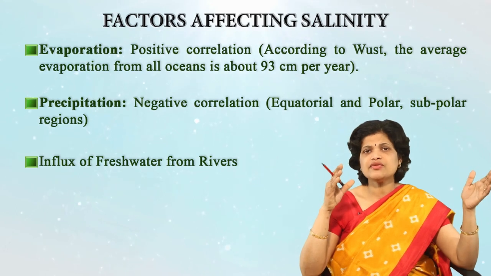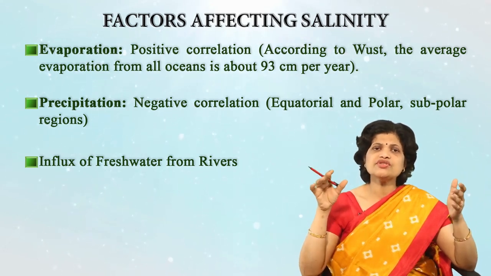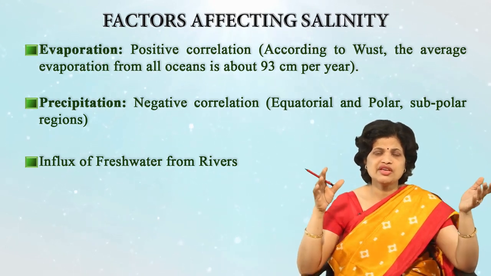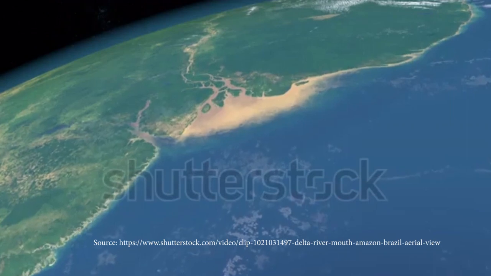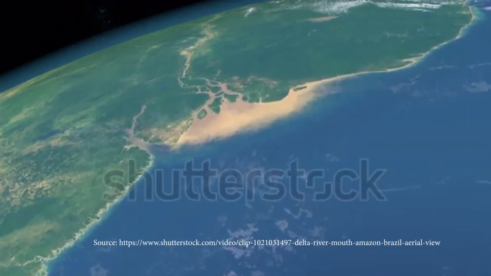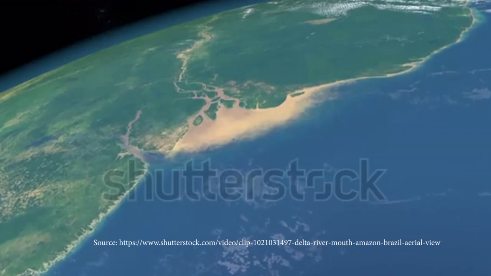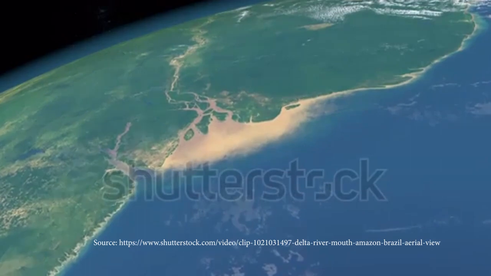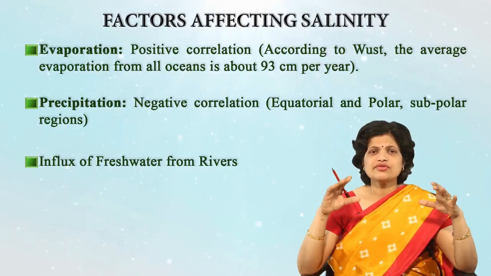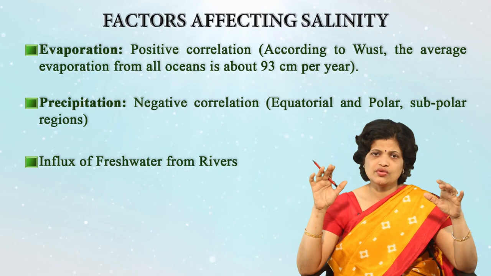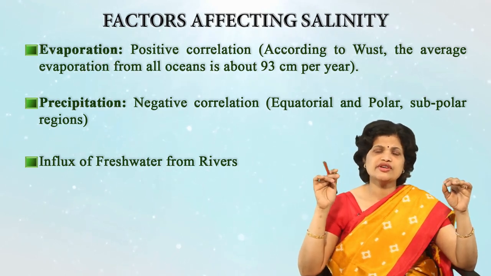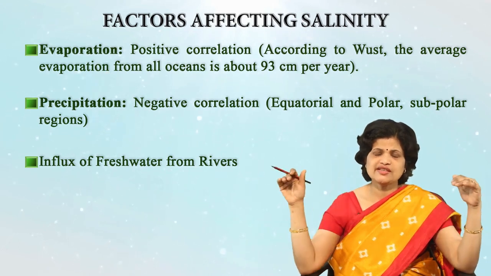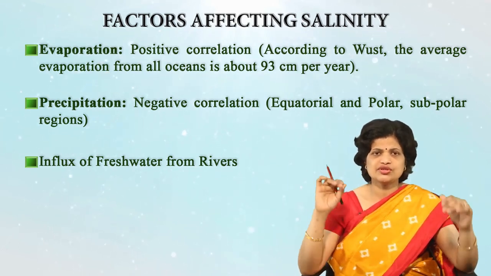Similarly, influx of fresh water from rivers will also reduce the salinity at places like river mouths of some of the major rivers of the world like the Nile, Amazon, river Ganges, Irrawaddy, and others like Congo, Niger, etc. There are so many rivers which drain enormous amounts of fresh water into the oceans, and the river mouths have recorded very low salinity compared to the places in the same latitudes.